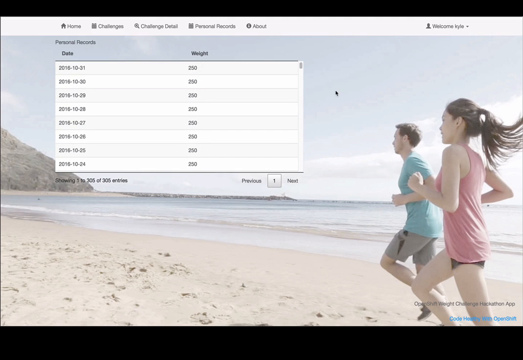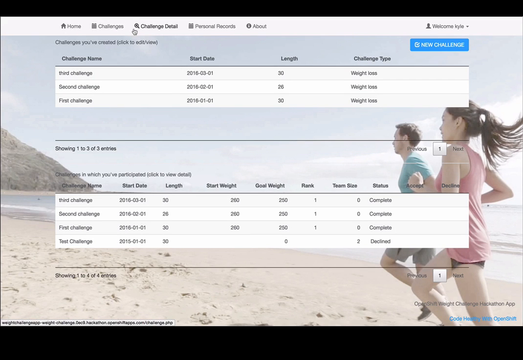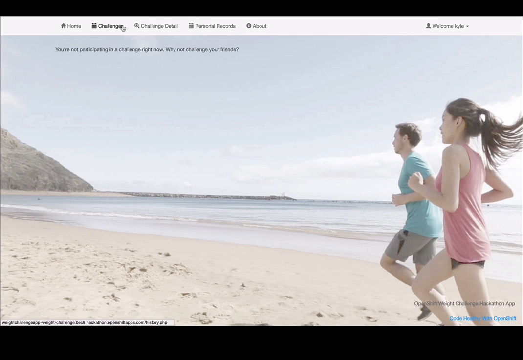We have not implemented this part yet, so these values are hard coded, but once this is implemented and finished, it should feed the values into the intermediary database and get into the schema for this web application. So as you see, the application interface is simple, but it has all the required features, or it should have all the required features for a full challenge, and will display the progress of each of the participants in here. It's not yet in here, but it's going to be displayed in here.